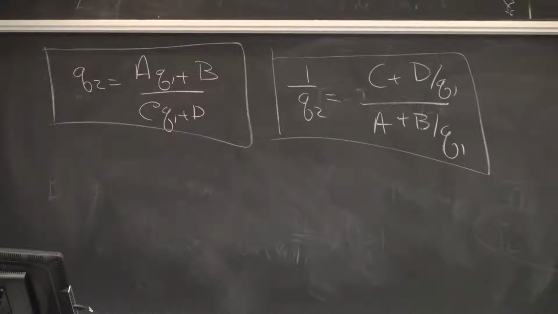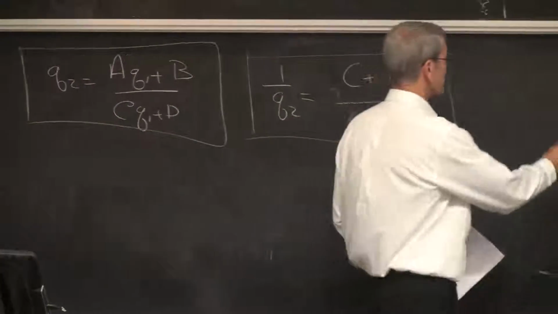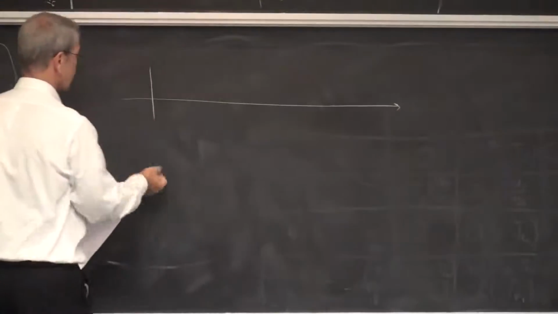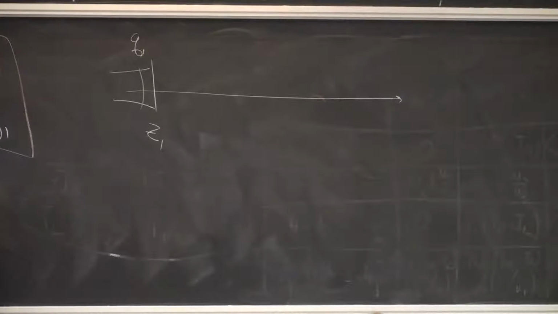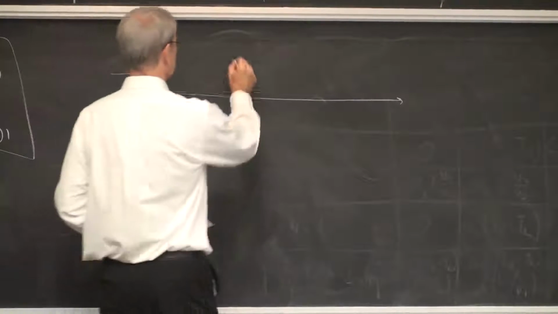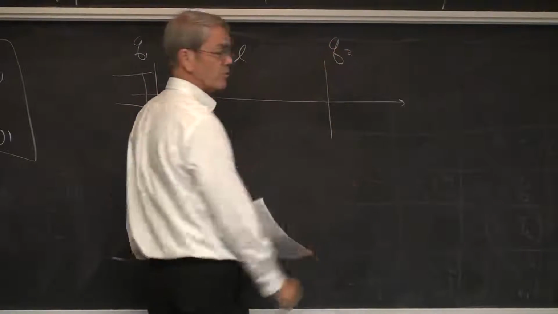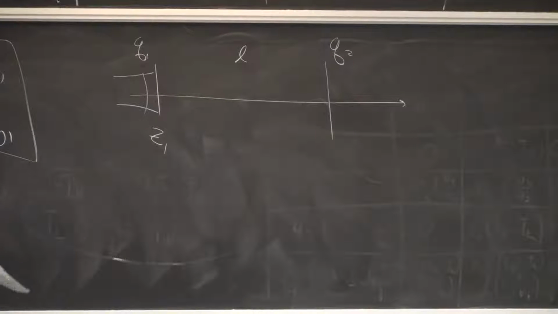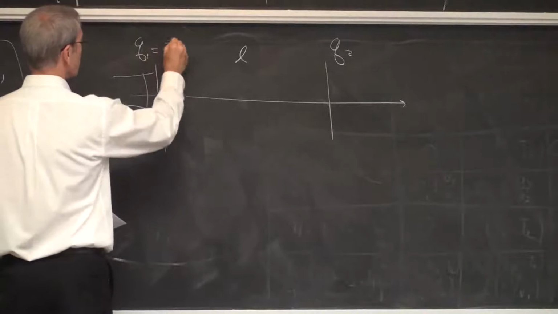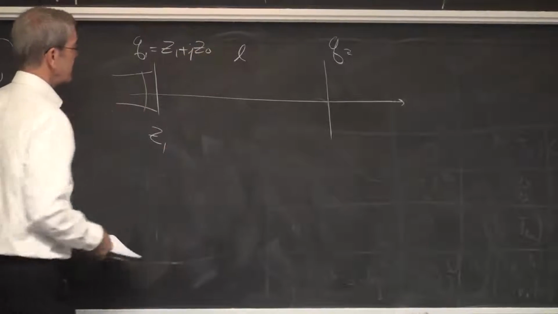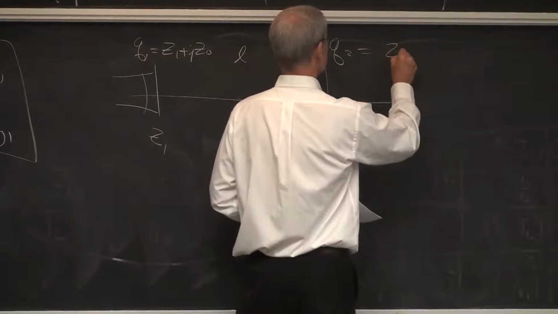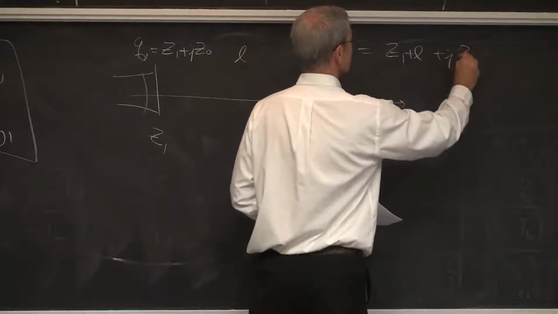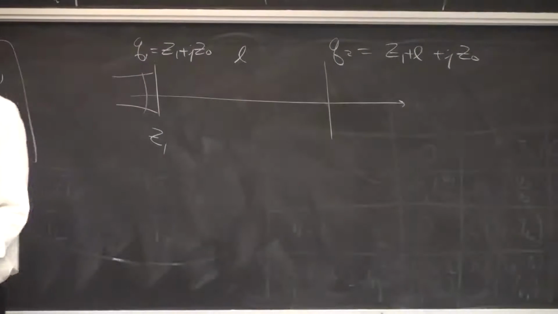Okay. Anyway, so let's do some examples. So let's try some real trivial stuff just to demonstrate. Let's say I've got a beam cruising along, and I'm here at some point Z1, and I know what Q1 is. I'm going to let it propagate a distance L, and I wonder what is Q2. Now, this is a pretty stupid problem because I know Q1 is just Z1 plus jZ naught. If I just let it propagate and nothing else happens, I'm pretty sure this is just going to equal Z1 plus L plus jZ naught, right? I'm just further away from the waist.